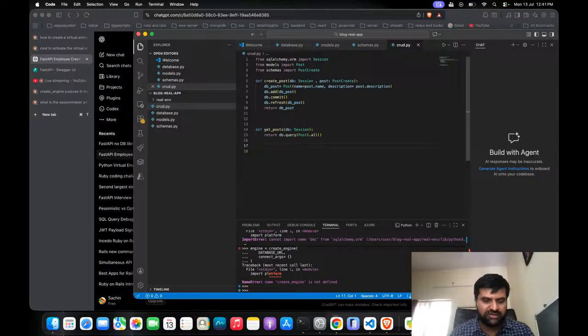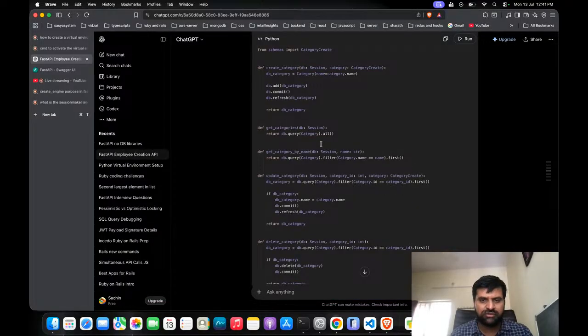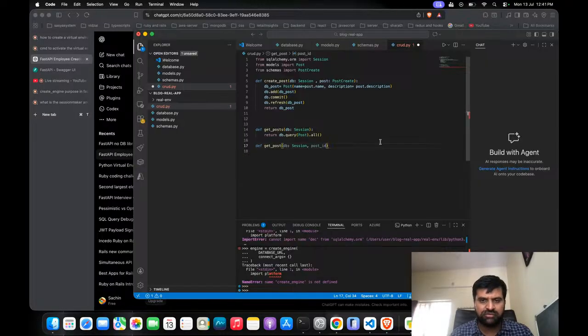And another thing, def get_post, where db: Session and post_id, which is an int.